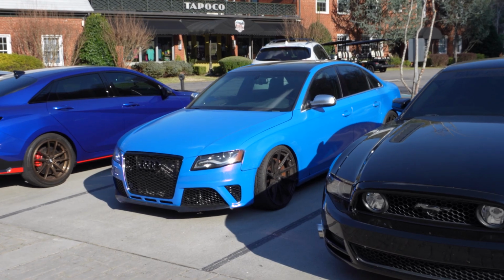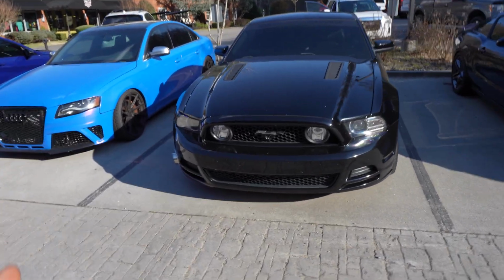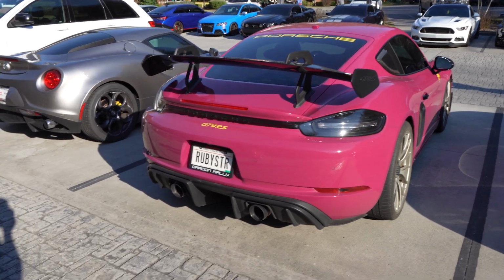I didn't even mention the whole car meet that goes on in the parking lot, because obviously everyone just ran their car at the tail, so they go and park up there to eat as well. So you get to see some very cool cars. We saw Turbo Mustangs, Porsches, GT3 RSs, and even the GT4 RS. So quite cool to see.